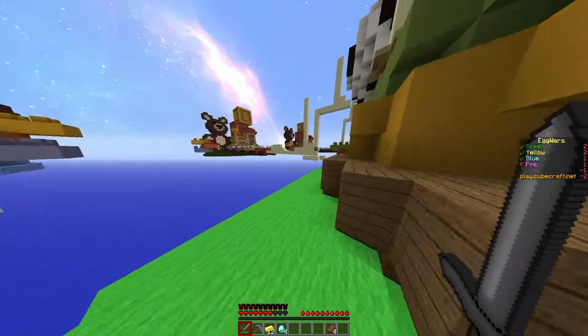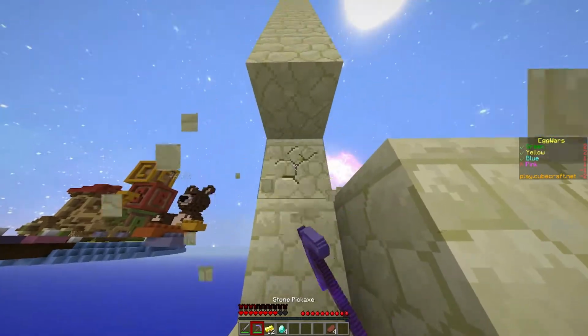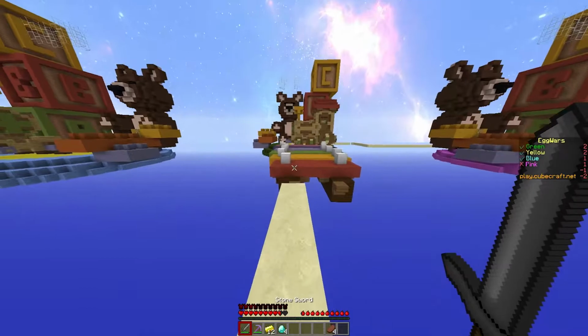So I really don't know what to do. My only option is to go to somebody else's base. Okay, we can go straight for right here. Let's try to do this. Here we go. Make sure nobody is... Okay, there's a guy above us, but it's okay. We're gonna go straight for these other people's bases over here, and hopefully we don't die.